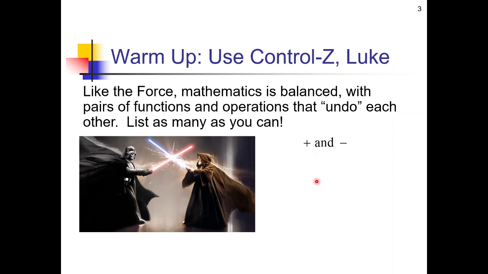All right, so some of the more common pairs that you're used to, we've got addition and subtraction. And then in the same breath, we've also got multiplication and division. So these are the big four, but there's some other ones you've encountered as well. When we had to solve quadratic equations, we used square roots. And when we had to solve cubic equations, we sometimes used cube roots. In general, we can use an nth root to undo an nth power and vice versa.